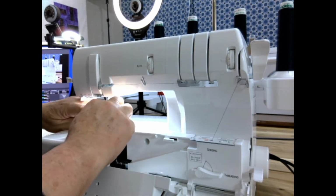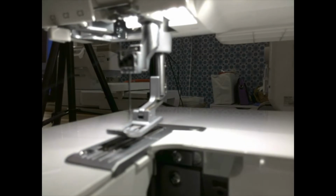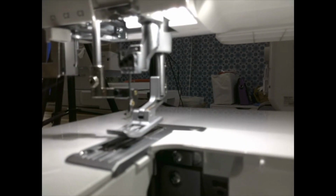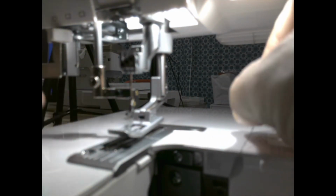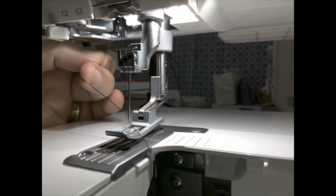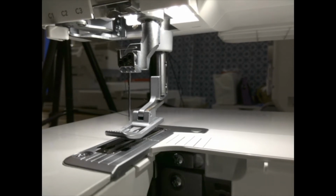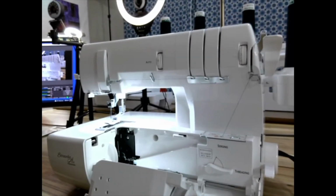I got a knot around it. I made a knot. There we go. Let's just try that again. I'm going to get this up a little bit closer this time. There we go. I'm going to lower the threading mechanism. There's a little metal guide right there to put your thread through. Raise it slowly. Unhook it. And just pull your thread right on through, and it's fully threaded. How easy is that? Of course, there is a built-in thread cutter right over here. And that's all there is to it.